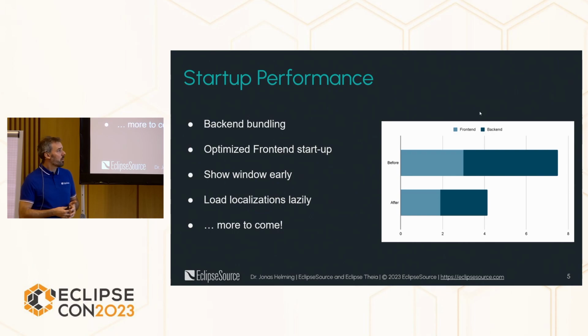But we already have great results. On the right side, we see the front-end and back-end startup time. Of course, that heavily depends on what machine you run it on, so this is just so that you see the relation. We currently take only around 60% of the original time for a startup. So it's really a lot of improvement, and this is still ongoing.